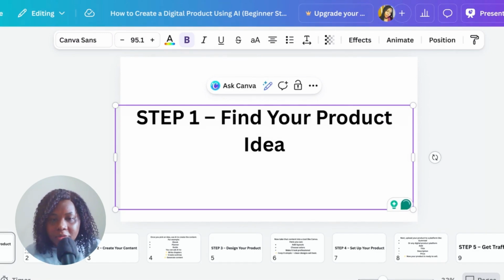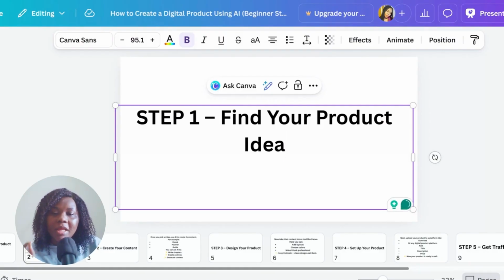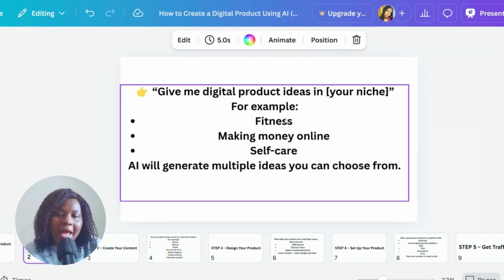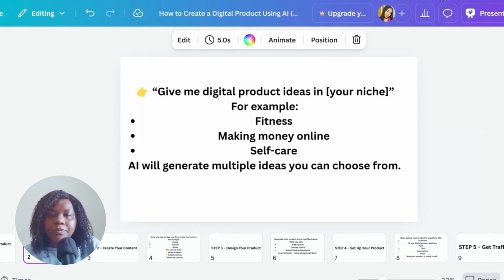And nowadays, with the use of AI, it's simple and easy. You can use AI to create these ideas, or if you have an idea, you can put it in AI, and AI will guide you on how you can bring it to work and turn it into a digital product. So the first step is to get an idea. For example, you can go to AI like ChatGPT. This is ChatGPT here. You can come here on ChatGPT and ask it what you want to create.